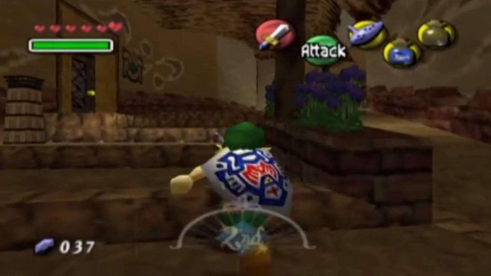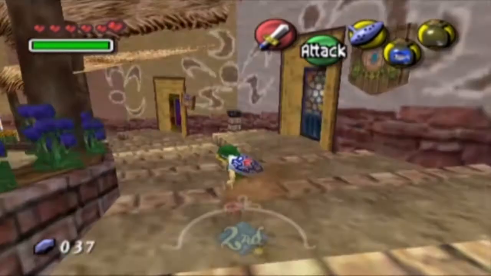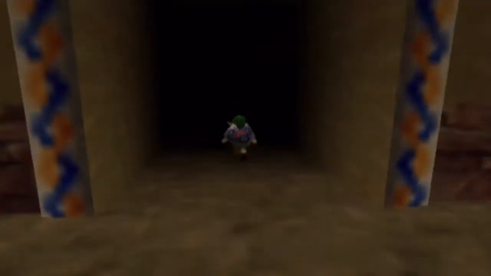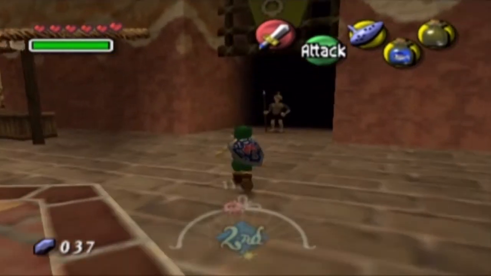I'll tell you what I'm going to do next actually. I'm going to go ahead and leave Clocktown, and on the way I'm going to grab myself some milk. I've got a little plan set in motion here. I'm going to do the Beneath the Well segment with just 2 bottles. I've had a little think and it can actually be done, but you have to make sure that you go there with milk and a fish.